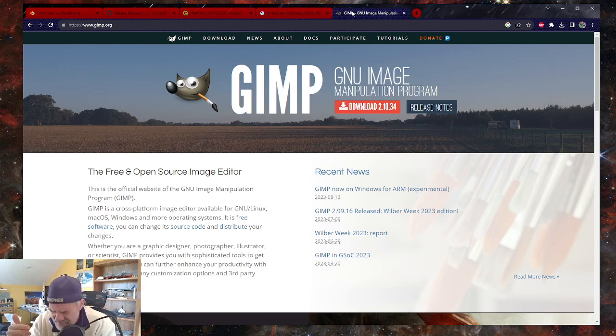I use it for conversions, image conversions, that kind of stuff. It's quicker, okay? And I use it for screen prints, all that kind of stuff. But their latest revision is 2.10.34. Okay, so this is the list of where you should be on all your software.